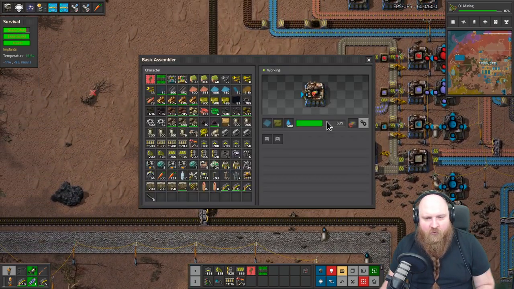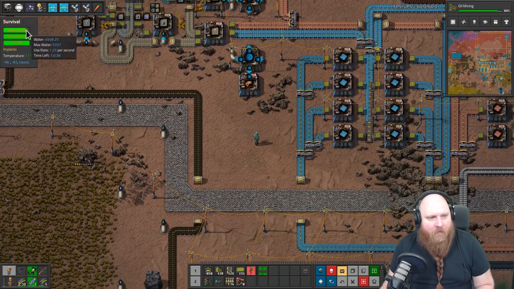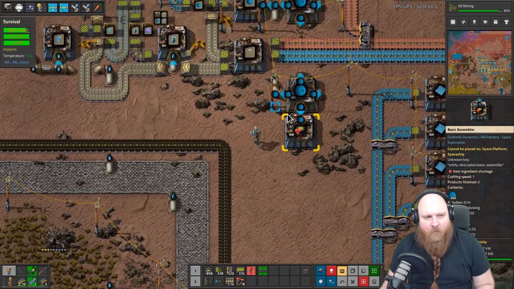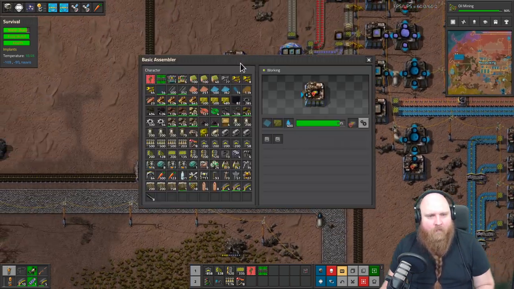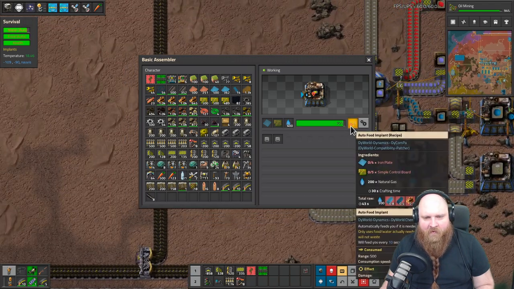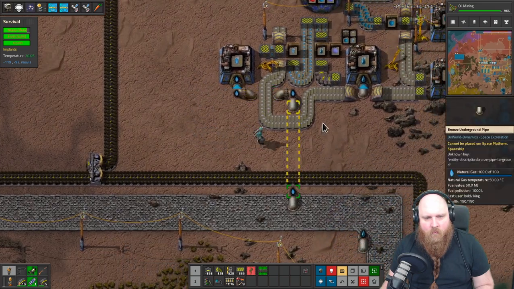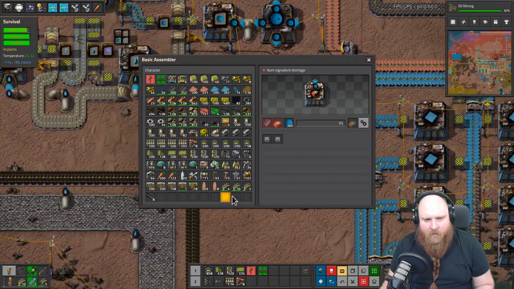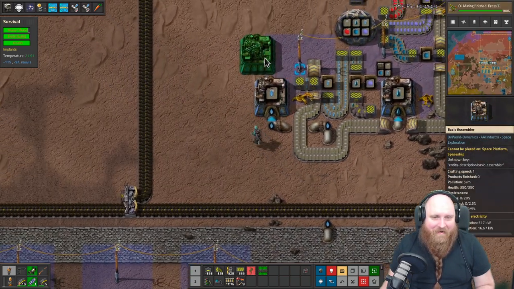Good, good. We should make another one of these. At least water and food over here are now on automatic mode, so we don't need to care about it anymore. That's already such an improvement. Good. Let's pick this thing up. Let's prep it over there in the other machine. There we go. He needs two food implants.